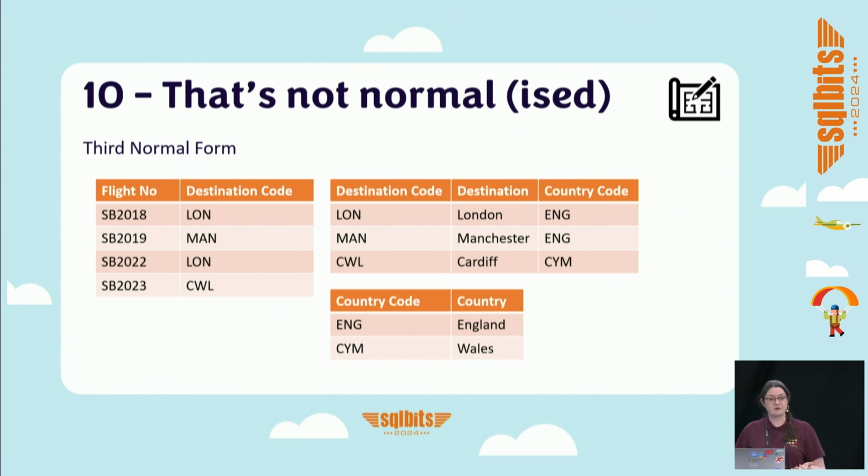It also helps improve the quality, because it ensures that your data is consistent. If you need to make a change to London, say we decide to rename it to something else, then you can just change it in one place and all your data will change at the same time and be consistent. So yeah, normalization, that's number 10. Let's go to number 9.